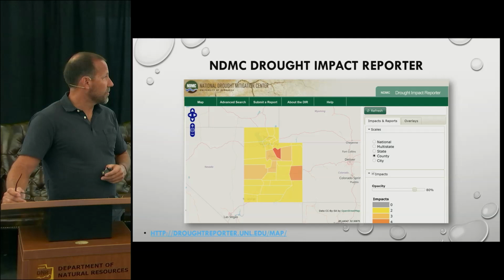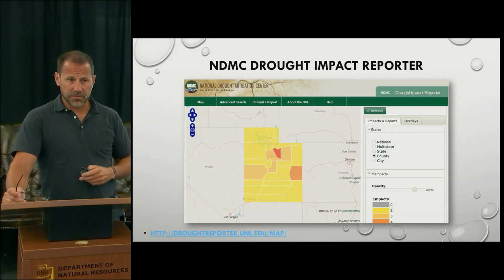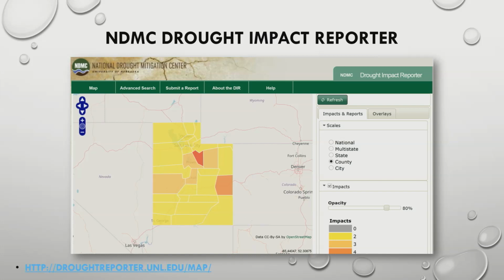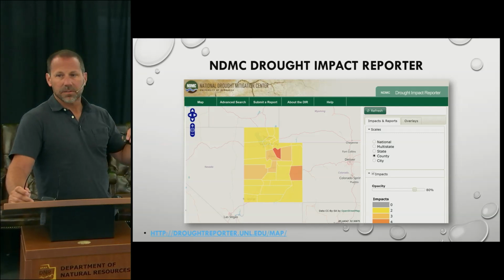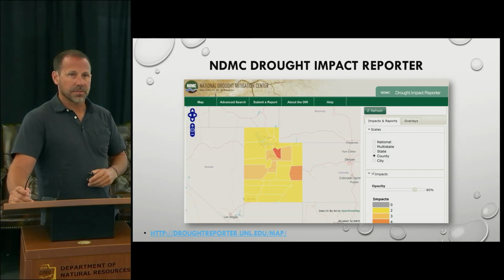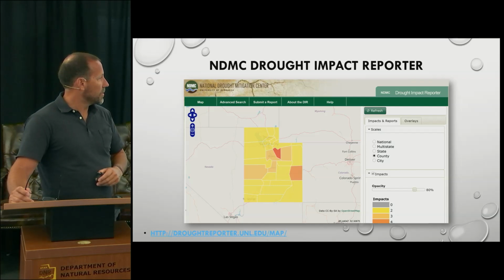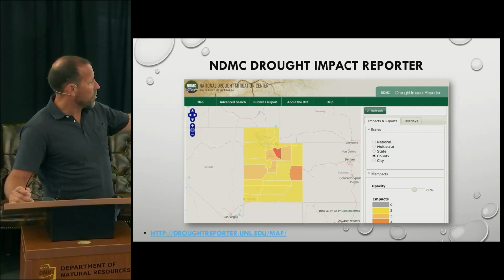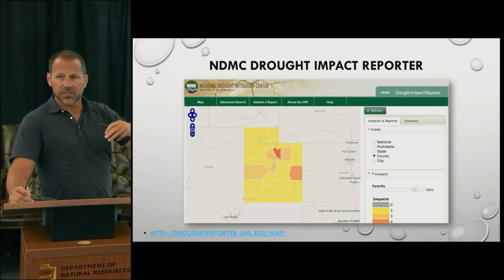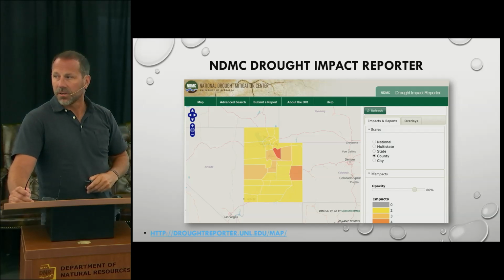And we also get impacts information from the National Drought Mitigation Center, the Drought Impact Reporter, which basically they have written scripts to go out and search for anything with the word Utah in it and drought and things like that. So it catalogs newspaper articles, any sort of drought impacts that are even reported to them by farmers, et cetera, and you can basically click on a county. It tells you how many impacts have been reported in a particular county. You click on that, it'll actually send you to a URL to the actual article.